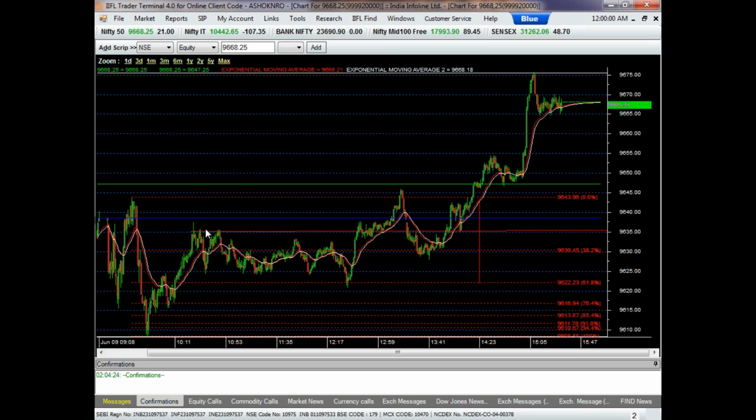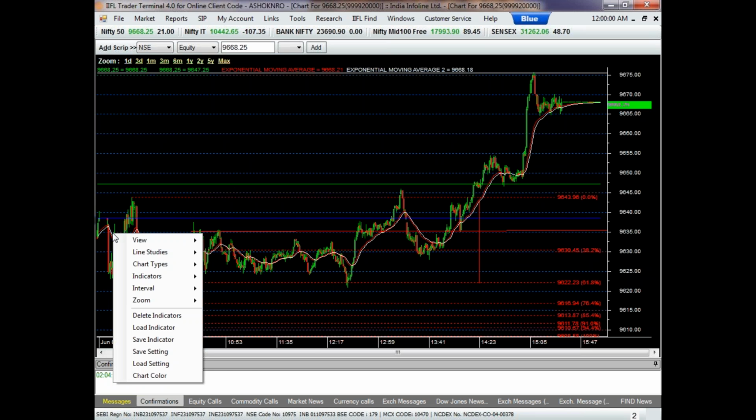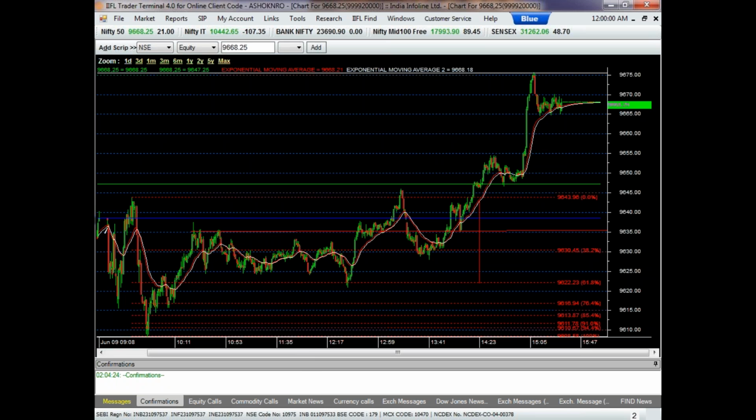So how did this form? Because this had formed previously. There was a big red candle starting from here. It came all the way here, and afterwards, let's move it a bit higher. As of now we have retracement, so it is not moving higher. Over here there is a big red candle. It touched these levels and it came down. It is a big resistance over here, and it continues further as well.